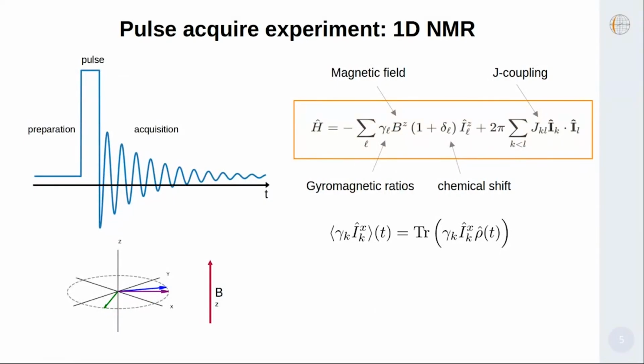Okay, and that's just the spin, Ix, or also Iy. Typically you measure both, and multiply it again with the gyromagnetic ratio, because that gives us the coupling of the spin with the magnetic field, also vice versa, when the spin rotates, the strength with which it is radiating. And well, then we have the time evolution for the density matrix, just the standard harmonic equation, and that's it. And that's what we have to calculate.